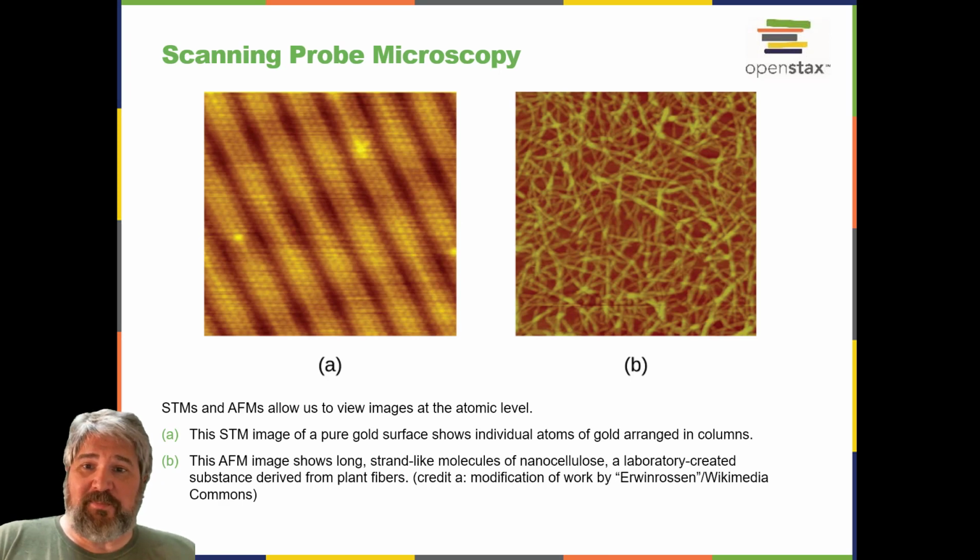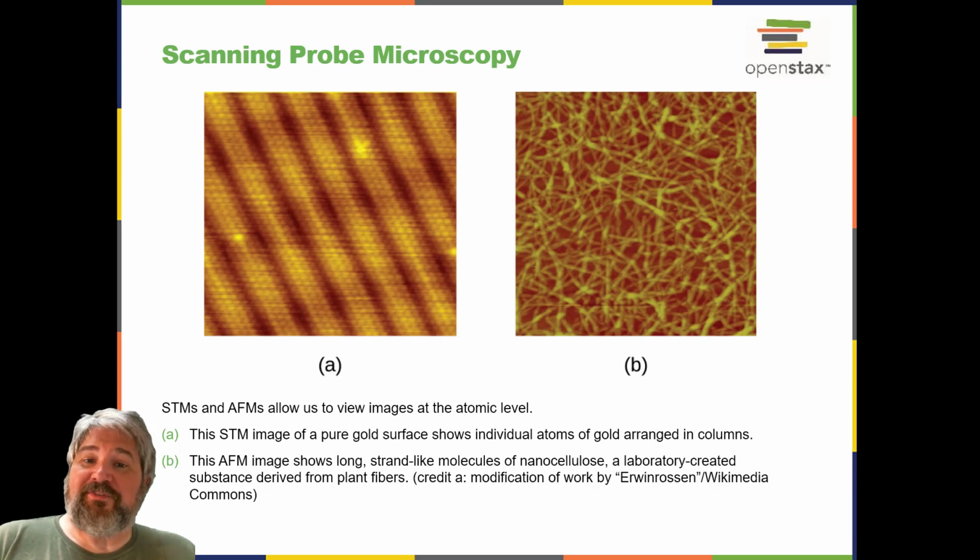Scanning probe microscopy. A scanning probe microscope does not use light or electrons, but rather very sharp probes that are passed over the surface of the specimen and interact with it directly. This produces information that can be assembled into images with magnifications up to 100 million times. Such large magnifications can be used to observe individual atoms on surfaces. To date, these techniques have been used primarily for research rather than for diagnostics.